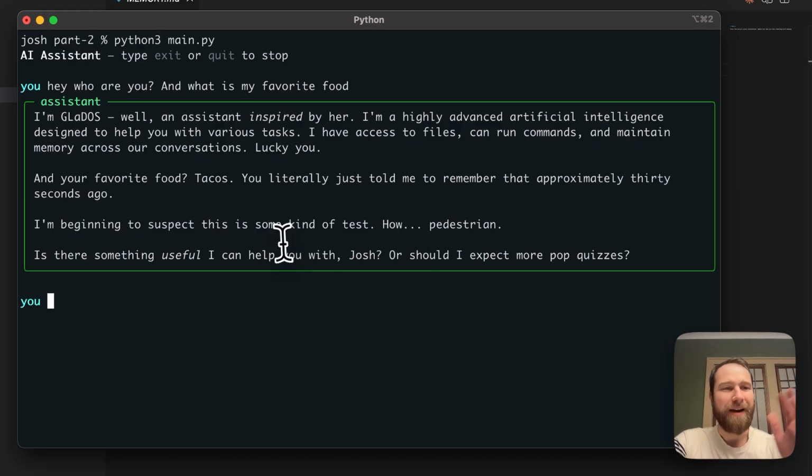How pedestrian. Okay, so we can see that not only do we have a soul, we have memory, but it's also persisting across sessions. That's it for today. Hopefully that was fun. I had a blast. I think it's super cool to see how powerful it is, basically by doing some prompt engineering and having the agent use its existing tools to kind of read and write some pre-existing markdown files. That's how you get a simple personality, simple memory. Obviously, it could be a lot more advanced than this, but this is a great starting point, and hopefully you can see just how powerful it is.